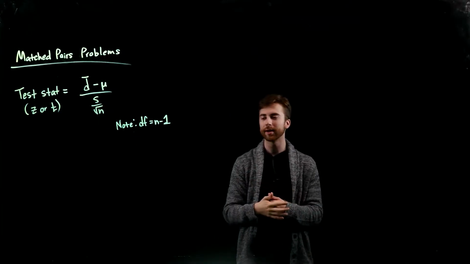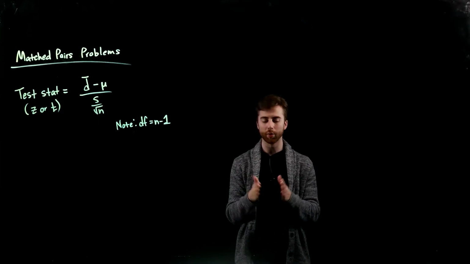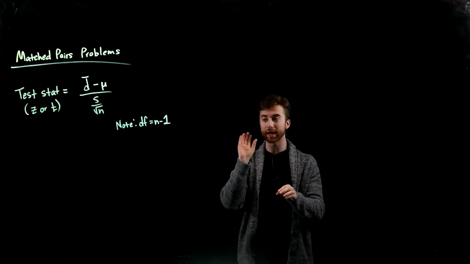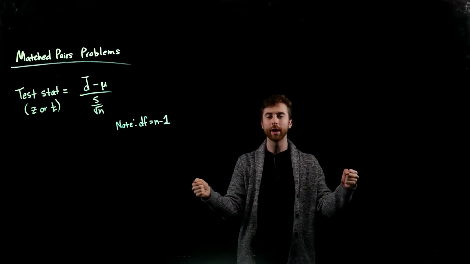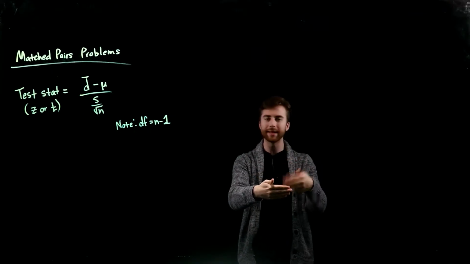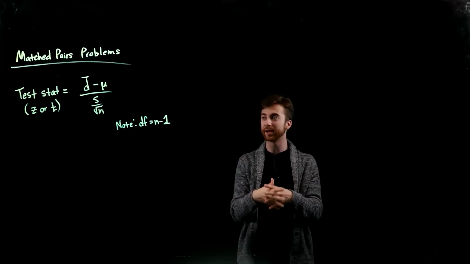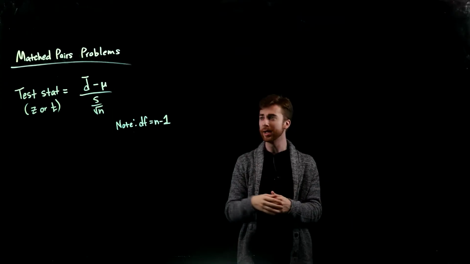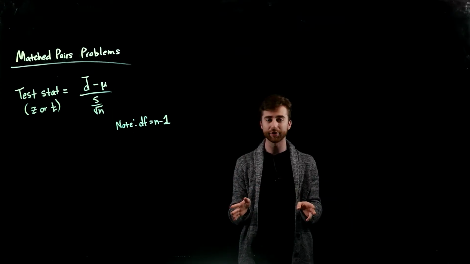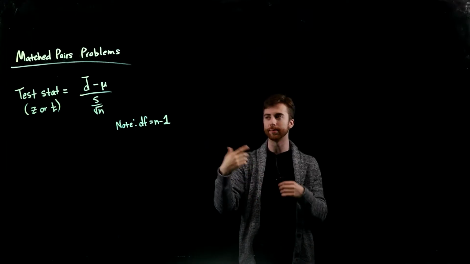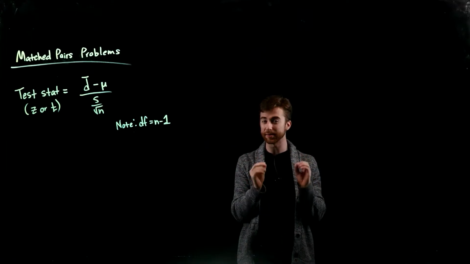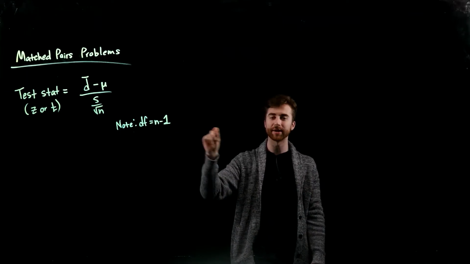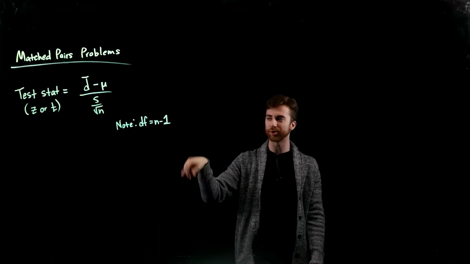And that d bar right there, remember, when we're dealing with a matched paired sample, what we're saying is that we have one group that we're introducing a treatment to, and we're seeing what the change was before versus after. We get that difference, we do that for however many things we're sampling in the test, and that's going to give us our average difference between the before and after, which is your d bar. So you literally just plug into that formula whatever the average difference was, subtract mu, which is whatever you're hypothesizing that difference might have been, and divide that by your standard error, which in this case is simply s divided by square root of n, your standard deviation divided by the square root of your number of trials.